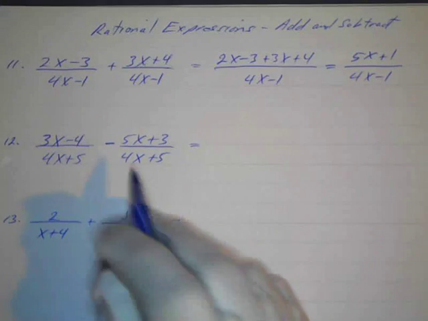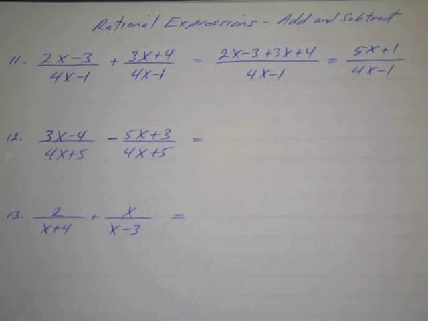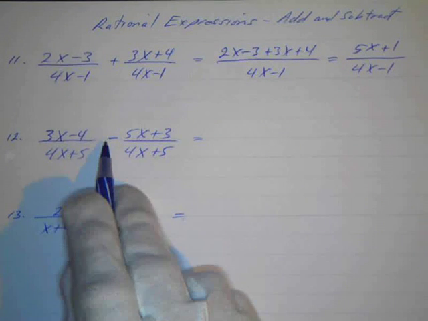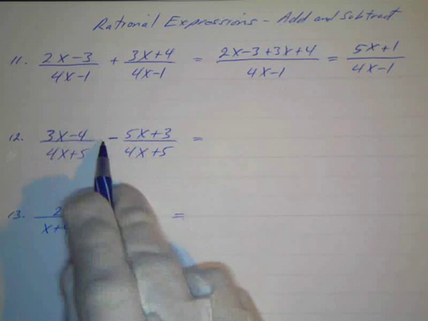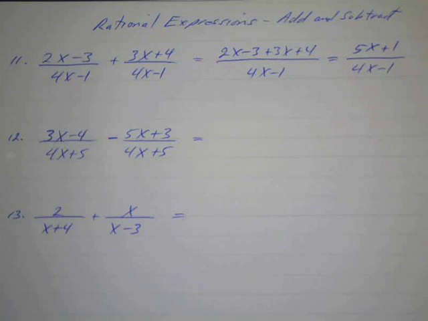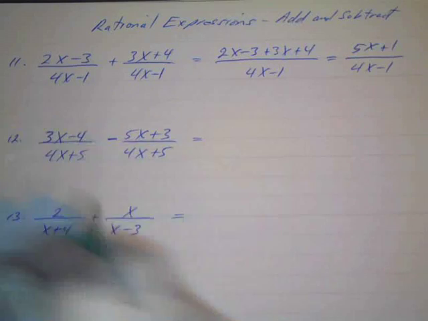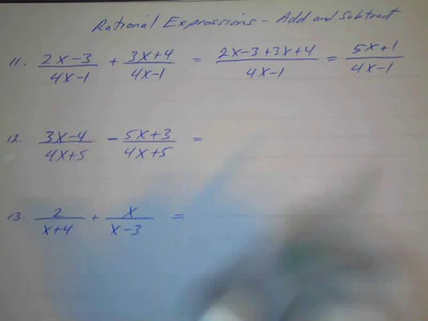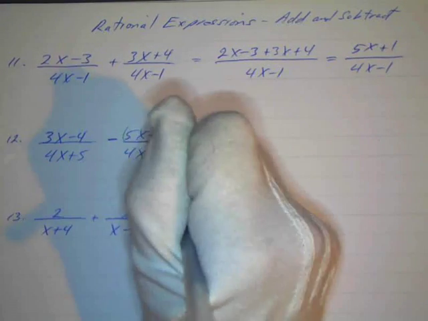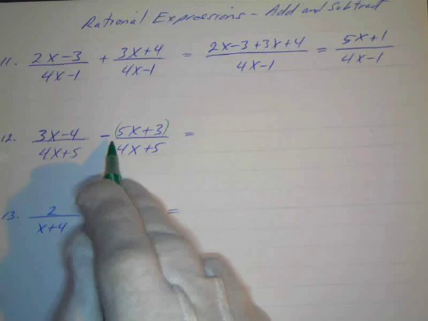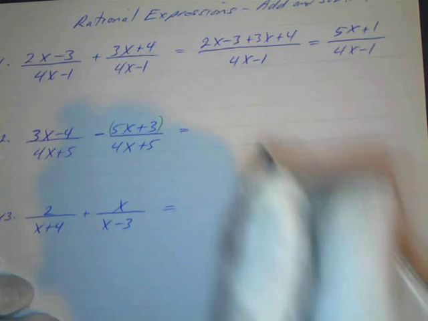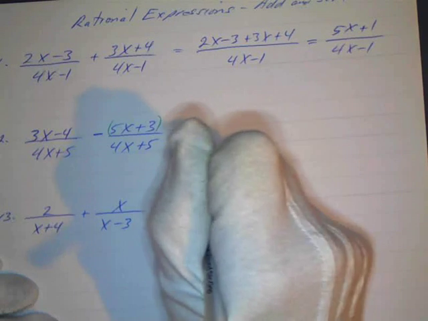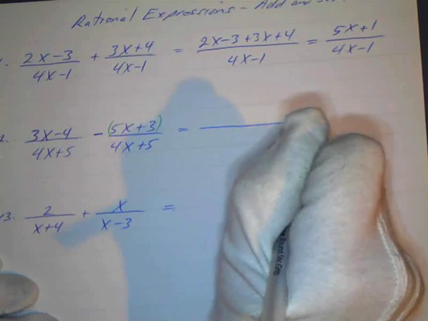All right, now if we take a look at the next one, we're subtracting. Now you got to be careful in subtracting because lots of times students will just put a minus on the first term but not the second term. So you have to make sure that when you see something like this, you could either do an extra step or you can just put a parentheses around this to remember that that negative sign will apply to both these terms. And then we can subtract our numerators and put them over the common denominator.